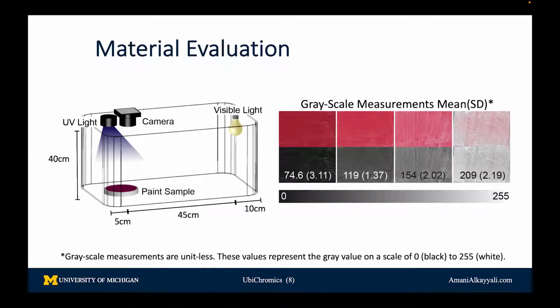We then took these colored images and converted them to grayscale so that we can quantify the data. We took the mean grayscale value of each of the pixels in the images, as well as the standard deviation, to quantify the amount of contrast there was in the image. The lower the value, or the closer to 0, the darker the image was and the closer it was to black. The higher the value, closer to 255, the closer the image was to white and therefore less contrast.